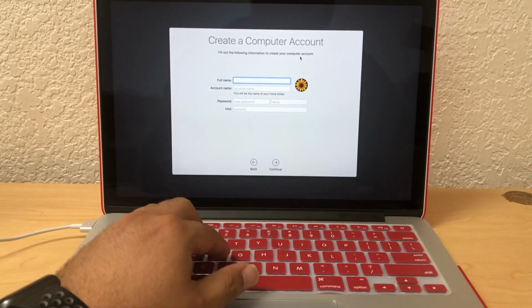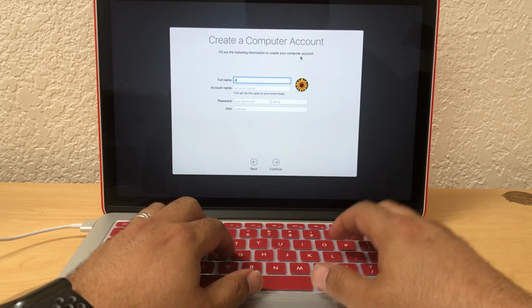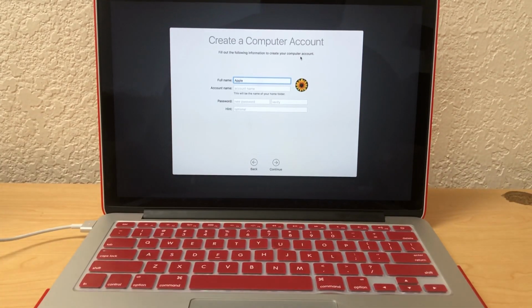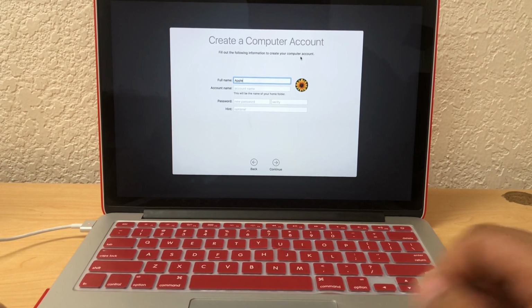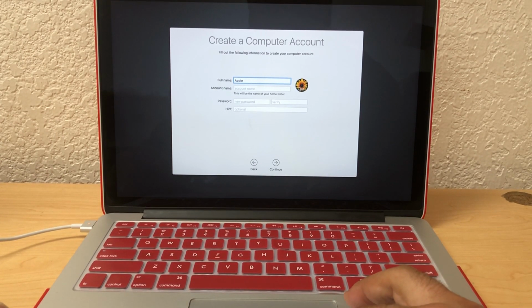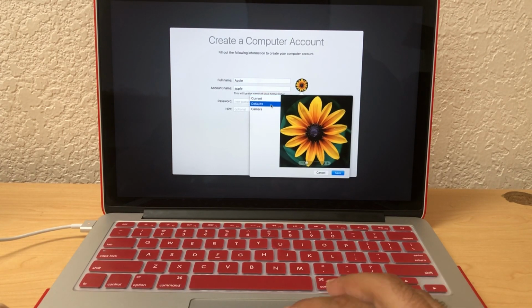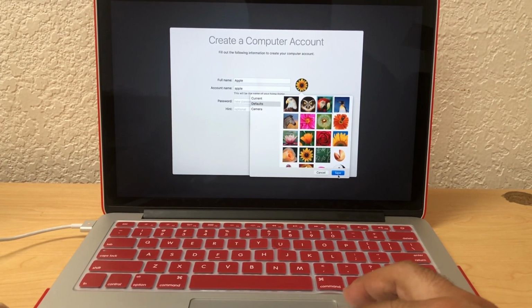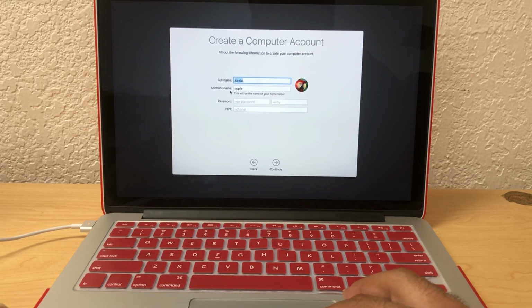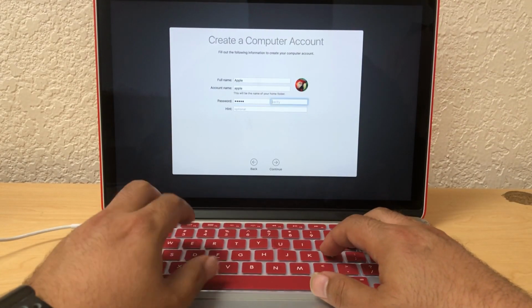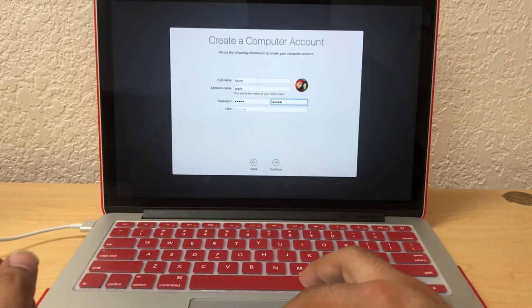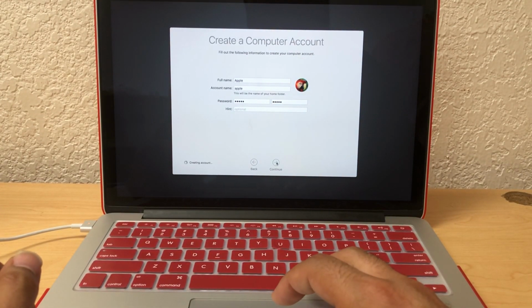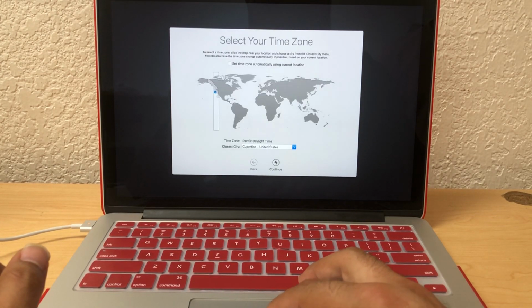Now let's fill out information. I'm gonna call this user Apple. Now the full name is the name you see when you log into the computer. Your picture icon is here, and you can edit which picture you would like to put. I'll go ahead and put this parrot. The account name is the name of the home folder, so it's gonna automatically generate it for you. You can always change that there. And I'm gonna enter the password I wanna use for this new operating system. Now I am setting an admin account, and it's automatically set for administration because this is the first account being created.